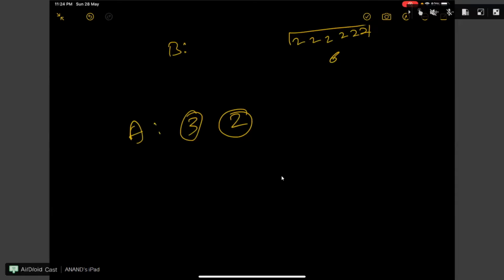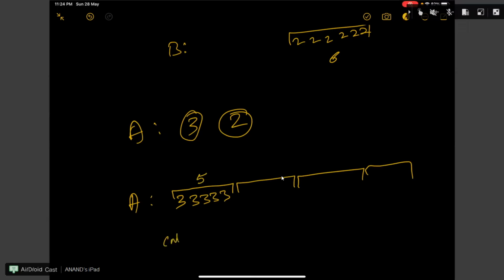Yeah. So just count, like for A, the longest consecutive all equal elements. Basically, let's say if this element is 3, keep on moving until you get 3's only, right? Let's say you get 5 of them, this 5 number of 3's. So you will simply say count1 of 3 is equal to maximum of count1 of 3 comma 5. Similarly, let's say you get 4 7 times. Similarly, find count1 of 4 in the same way.